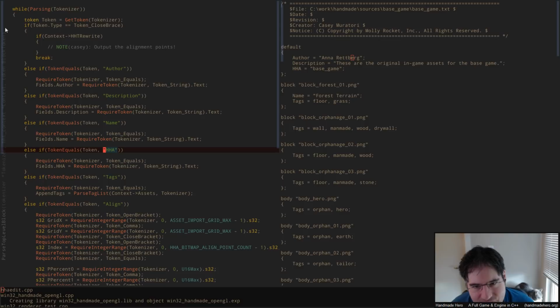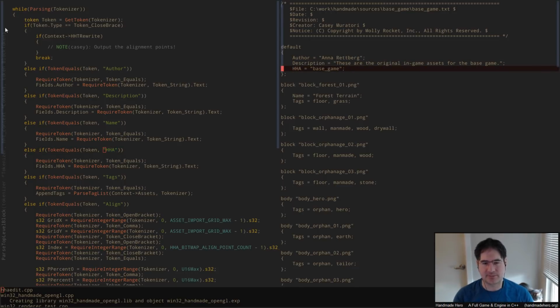One reason that might not be true is if a particular asset can be targeted to a specific HHA. That would change it, because then we really don't even know where we would look for this particular packing order, which is not necessarily the end of the world. I mean, we could always pre-process it.